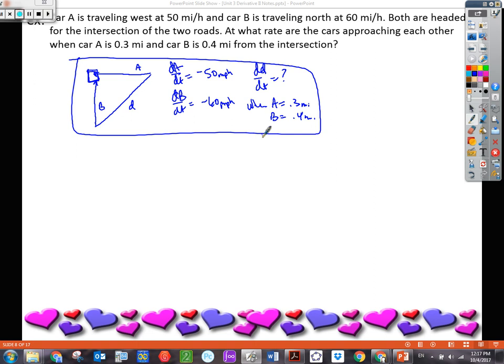Sometimes, I know you're probably going to find this hard to believe, but sometimes some students are only able to get the setup. They're not able to write the equation or work it out. You need at least a point, right? We need a point. So be sure that you set up the equation. Now, if you don't do the setup, you don't get the point, because I'm going to allocate a point towards setup. All right, so that's just the way it is. You can get the right answer, but if you don't do the setup, you're not going to get the full credit, right? Because you need that setup.